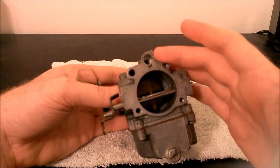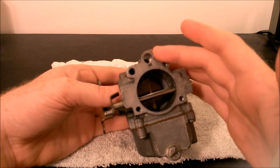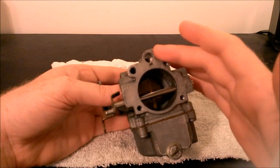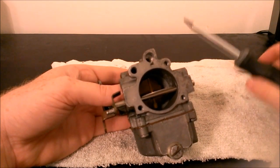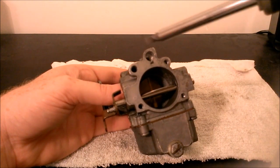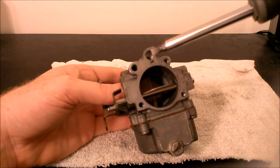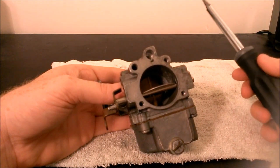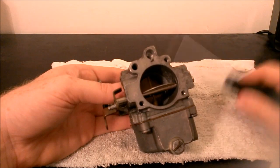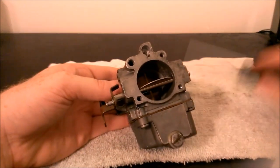The thing with taking these jets out is there's a special tool to do it — it's essentially like a screwdriver, only much thinner, and it will go way back in there. I would not advise taking one of these jets out with a regular screwdriver, because these jets are brass and they can break off really easily. I'd probably try to get the tool or have a marine mechanic do that for you.